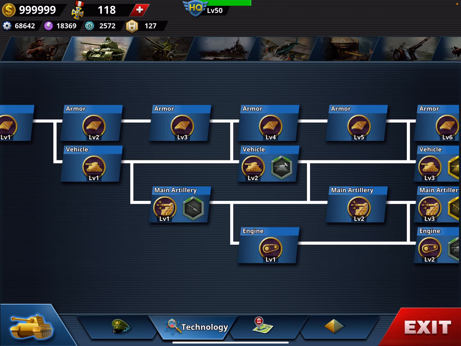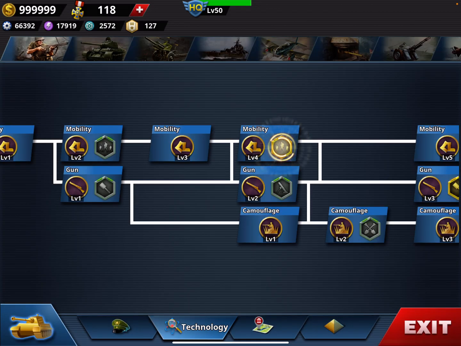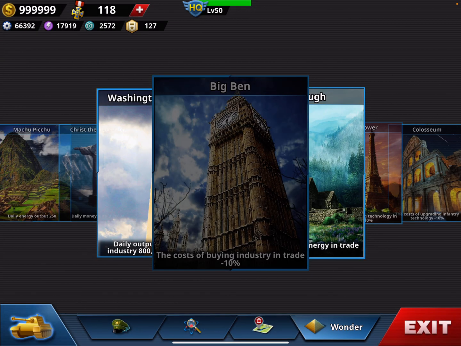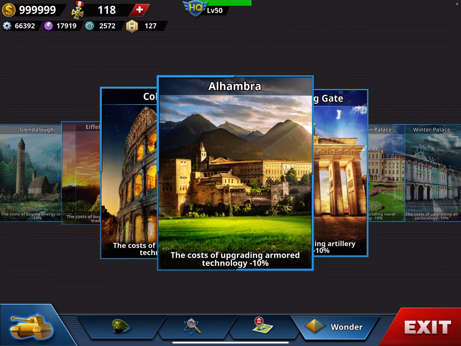Now, if possible, before you spend the big bucks, because every time you need to upgrade any technology, let's say this one, you see, you need the resources to upgrade it. So before you do that, look into the wonders. There are wonders that will reduce the cost of technology. Particularly, there you go, Alhambra. So if you get the Alhambra, it will cost you 10% less resource to upgrade any technology.